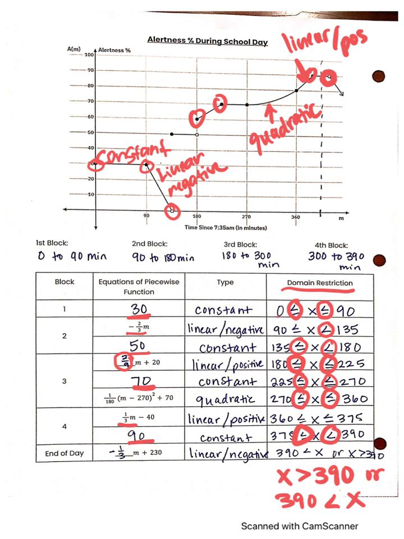So when you have two endpoints, like many of the pieces on this piecewise function's graph, you'll have two values in your domain restriction, a starting point and a stopping point. Remember, they have to go from smallest to largest. If you only have one point and an arrow, then you're only going to have one value and one inequality symbol.